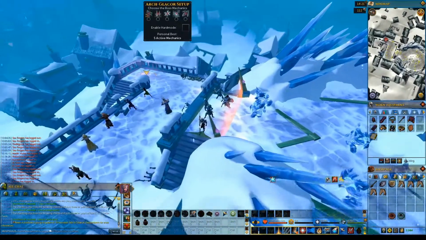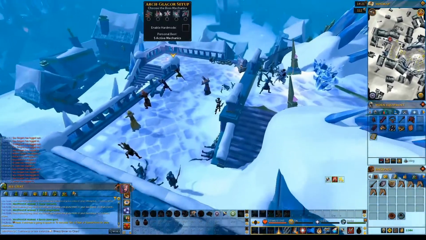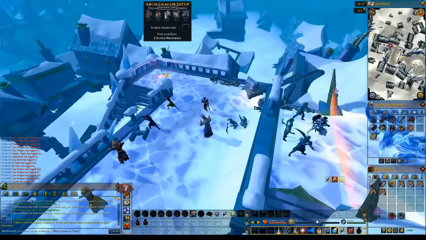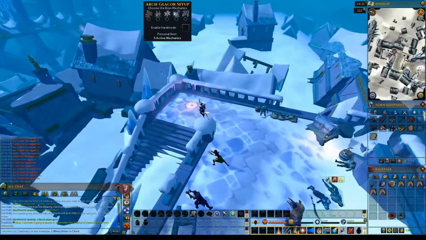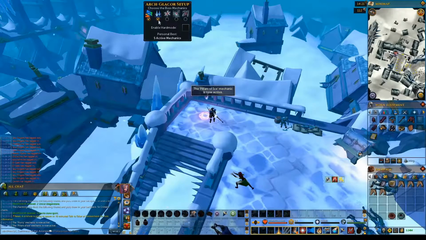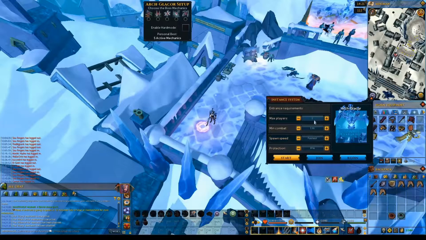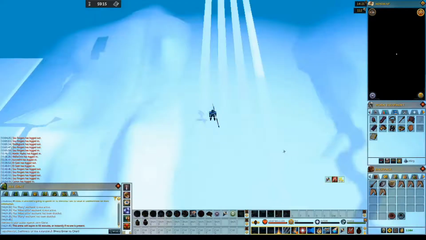Now that we've gone through the barrier, you'll see the Arch Glacor setup has popped up at the top there. You're going to want to do this in the easiest possible way. You're going to want to do this with none of these enabled. If you've been here before and one of these is enabled, just obviously untick it. And then make sure you're not doing hard mode as well, because you won't be able to do that AFK. Make sure you set the max players to 1. The spawn speed should be set to fastest, and then begin the instance.